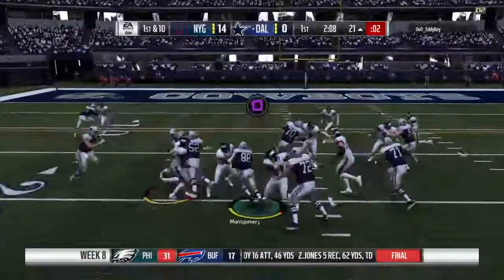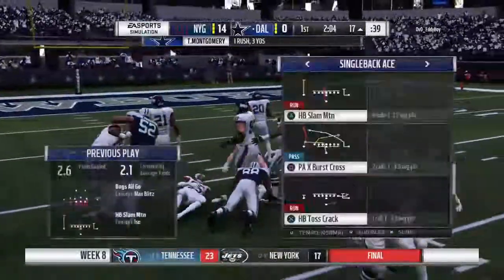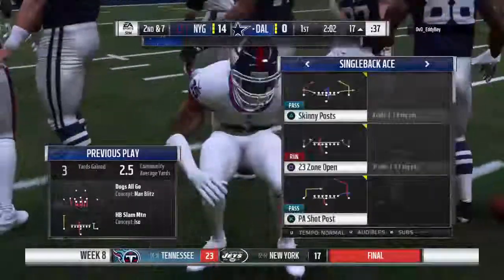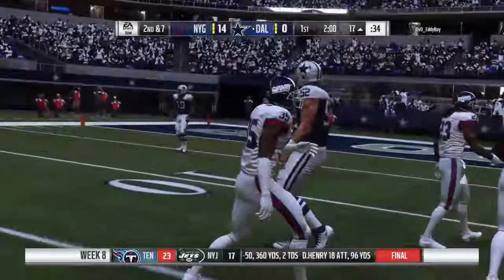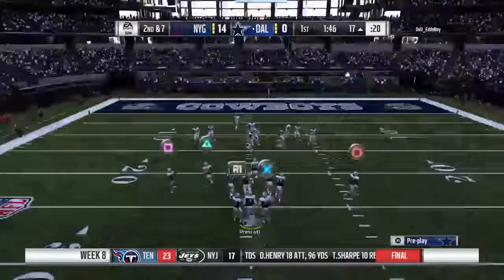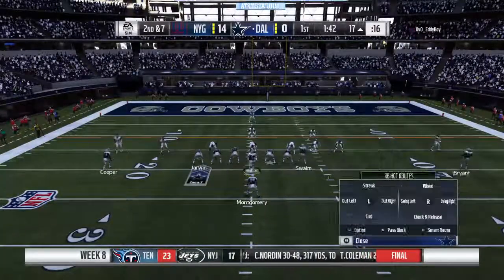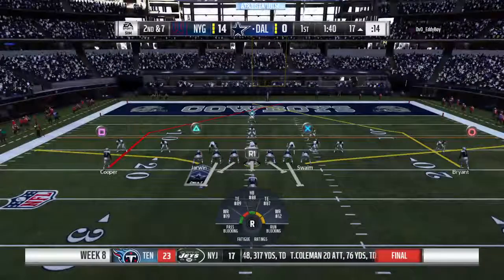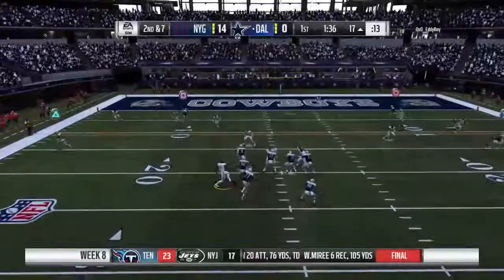A first carry here for Ty Montgomery, and he'll get this one down to about the 17. 3 yards on the pickup there, and it'll be 2nd down. Looks like they're establishing a pretty good pattern here because they've been very heavy in the running game on the last 4 plays. Yeah, you took the words right out of my mouth. So far, 4 plays in this drive, all 4 on the ground. They'll try to throw now. Prescott.